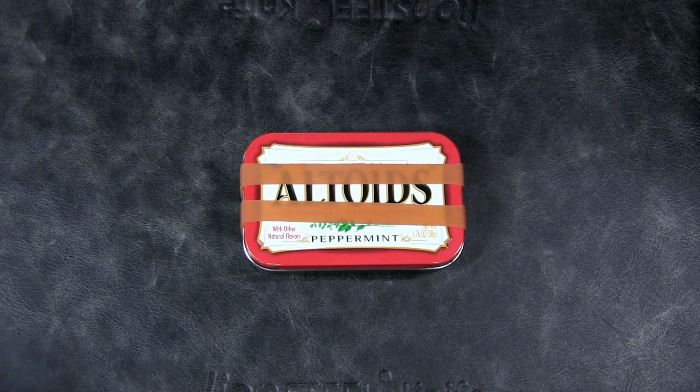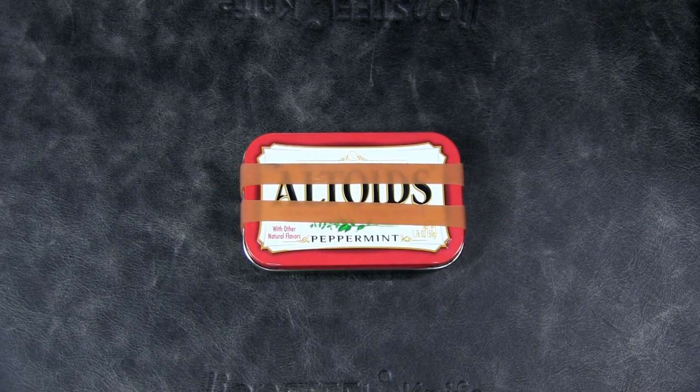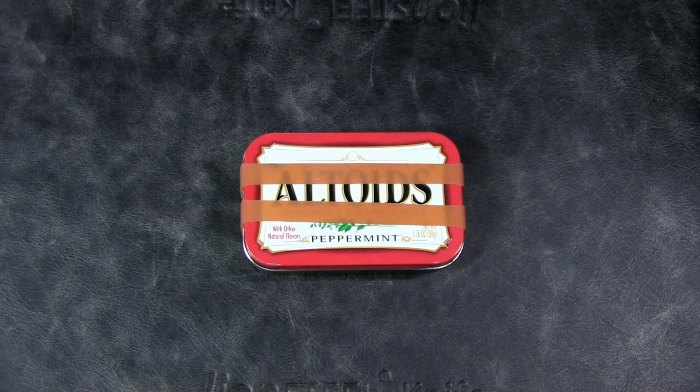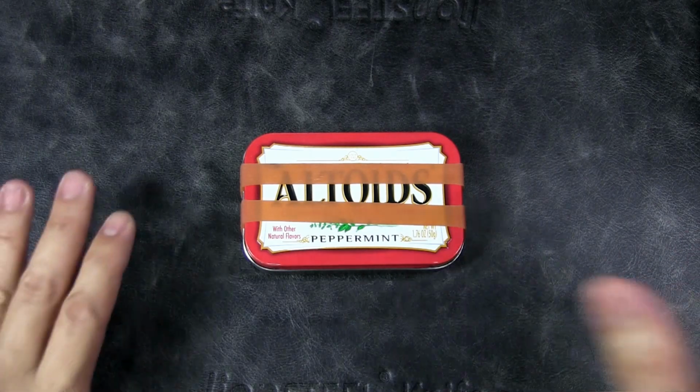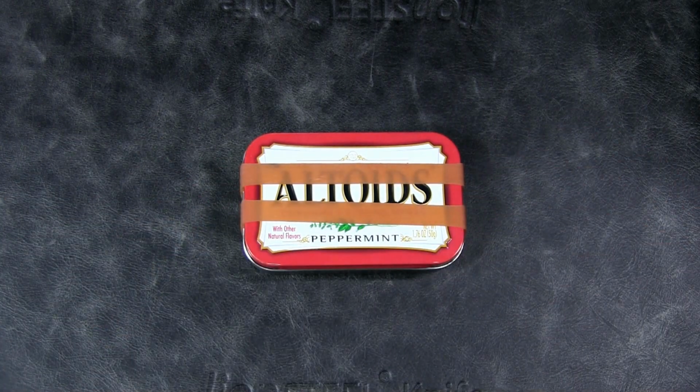Alright, so let's talk about why I would carry such a toolkit within a tin like this. Well, maybe you don't want to carry a full pouch. You also want more capabilities than just a multi-tool or a Swiss Army knife. This is something you could carry in a pouch or put in your glove compartment, or just have somewhere accessible which doesn't take up a lot of space.